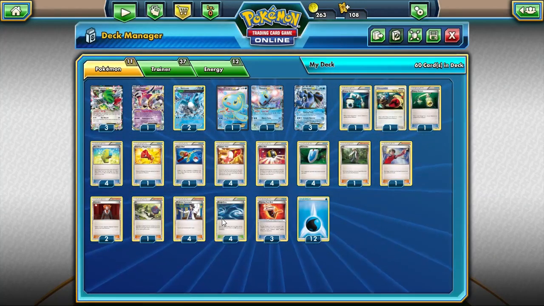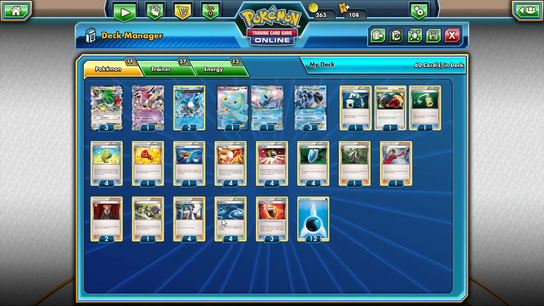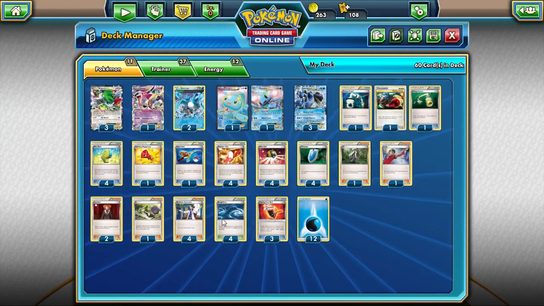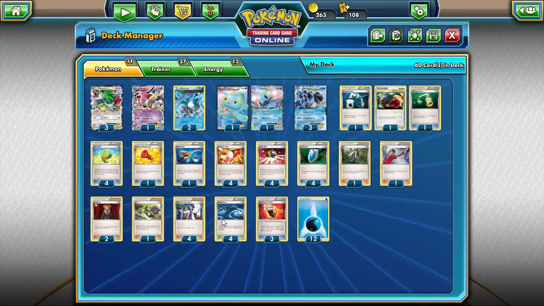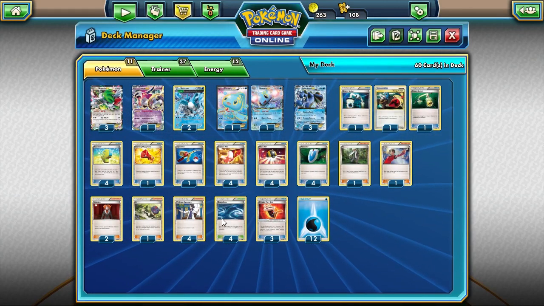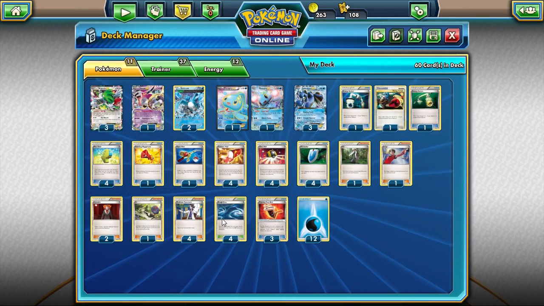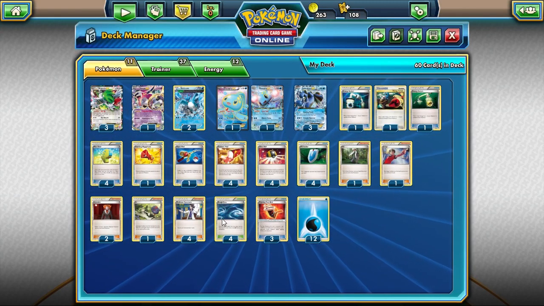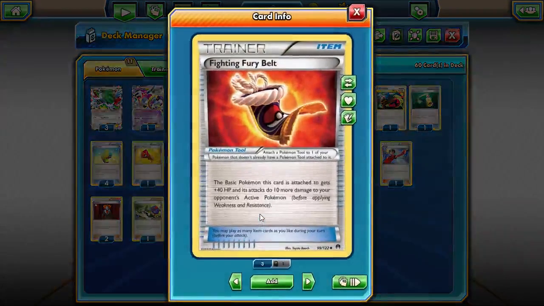So for Rough Seas, just to higher the count is just really good and really important in my opinion. Also, the Rough Seas is just sick in this deck because, as I already said, you can switch around attackers, be flexible, heal them. Yeah. Then Fighting Fury Belt, of course, really important in this deck too.